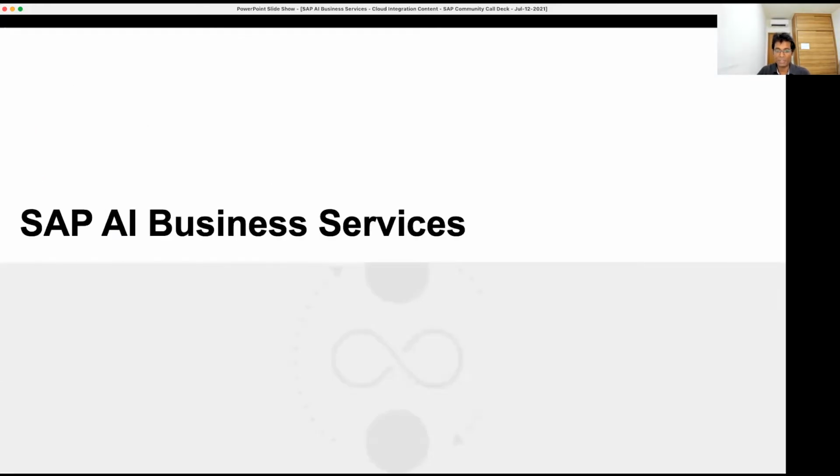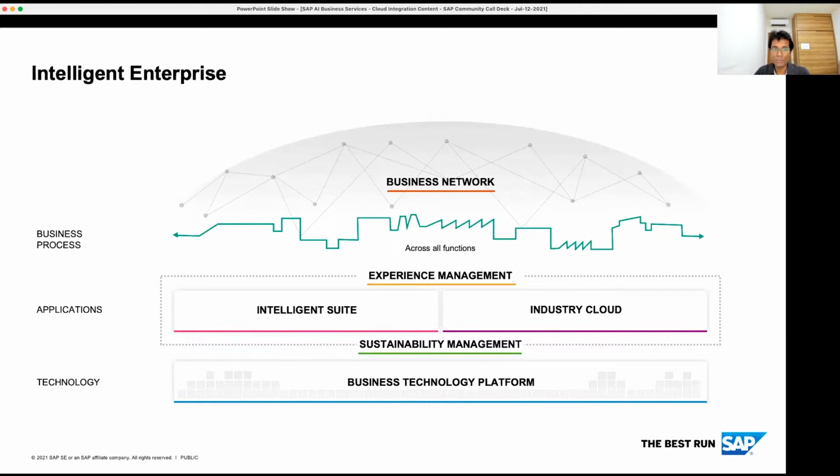So AI Business Services. Most of you would have seen this slide. This is SAP's vision for the intelligent enterprise. And our vision to deliver the intelligent enterprise is to have a solid technology platform. And this is where Business Technology Platform comes into the picture. Today's topic is going to be based around BTP, a short form that you see all over the place.